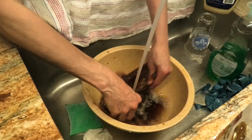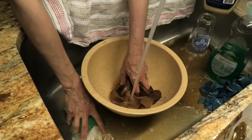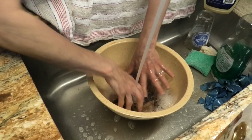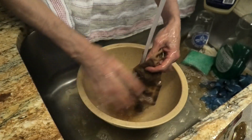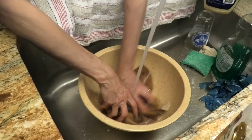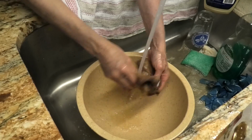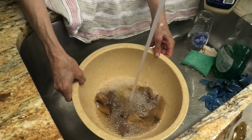And lots and lots of dye is coming out. You don't want to take out every bit of dye. You just want to take out some of the major, just till it rinses a lot lighter than this, or a little lighter. I guarantee once it's dried out again, you won't notice it. See how much lighter this is getting? Lighter. This is just cool water. Okay, so now we're pretty light. So it's not all out, but a lot of it is. It's pretty light water right now.